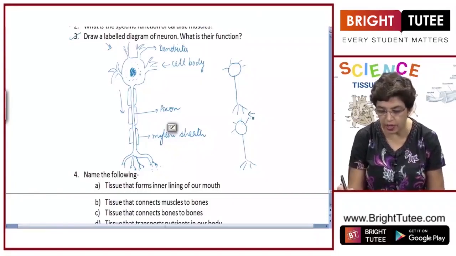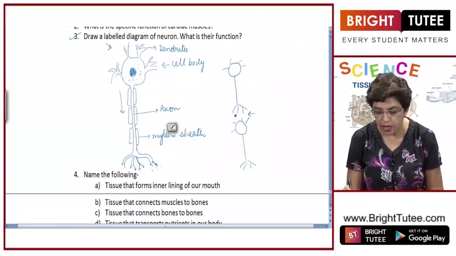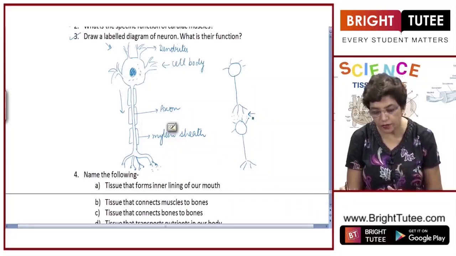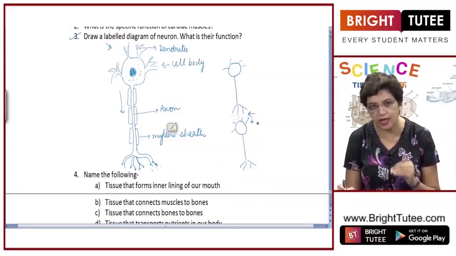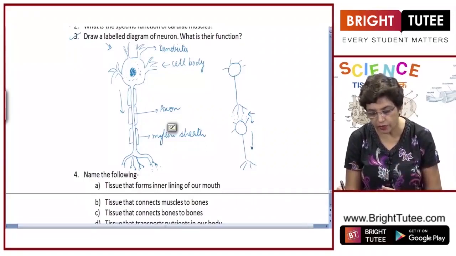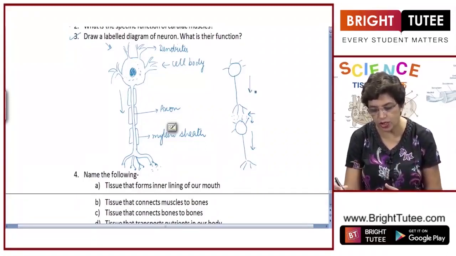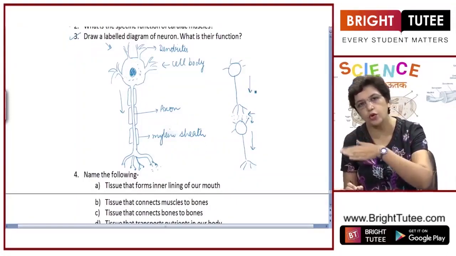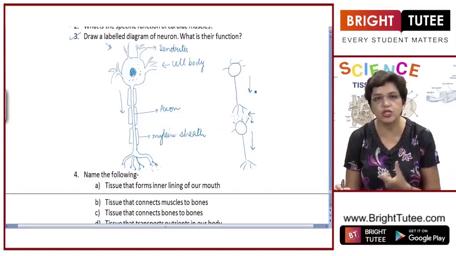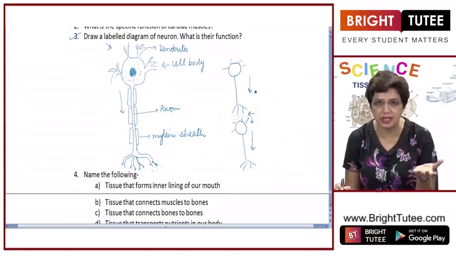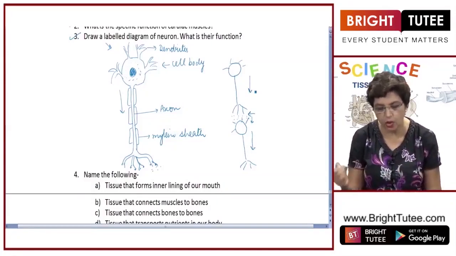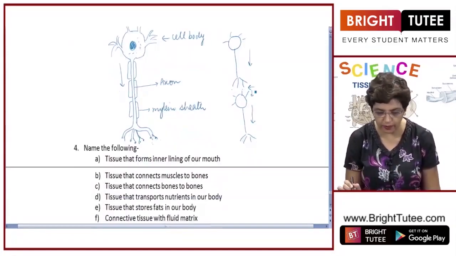So there is a gap in between which is called a synapse. So the axon releases certain chemicals. These chemicals further stimulate the next dendrites of the next neuron, and further the impulse is transmitted from one neuron to another till it reaches the target cell, like maybe the muscle or the brain. This is how the nerve cell functions.